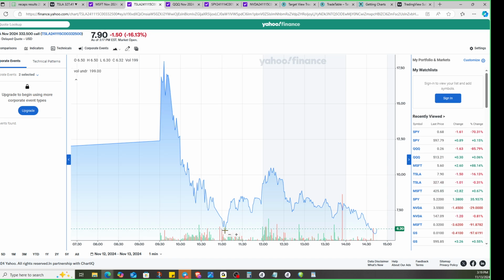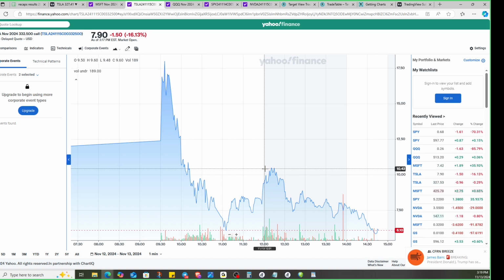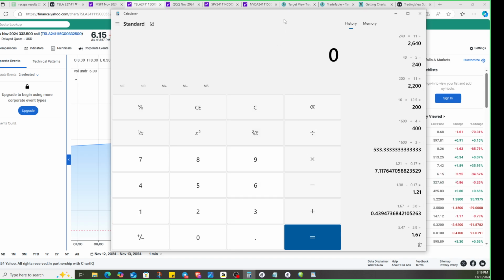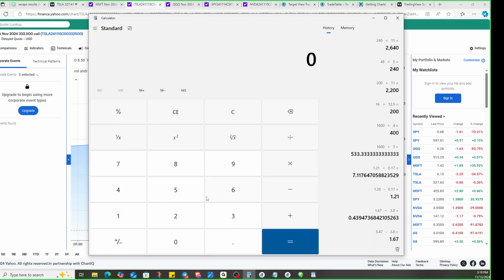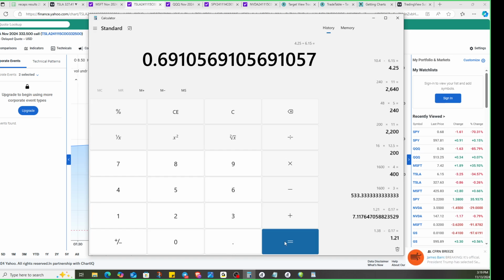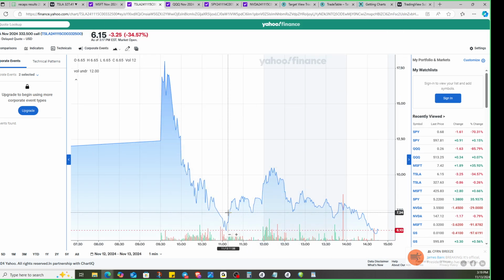But like right here, for instance, this was exactly at 11:06 when that alert came out, and the option was at 6.17 then, and shortly after it ran up to 8.36. It ended up having a high over here of 10.44. So I'll do the math for you. Say 6.15 and 10.40. 10.4 minus 6.15 equals that, divided by 6.15. That's a 69% gain in an hour and a half.